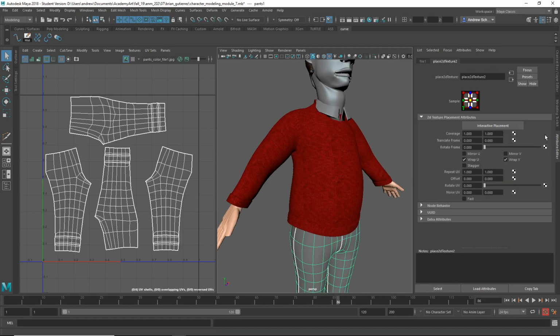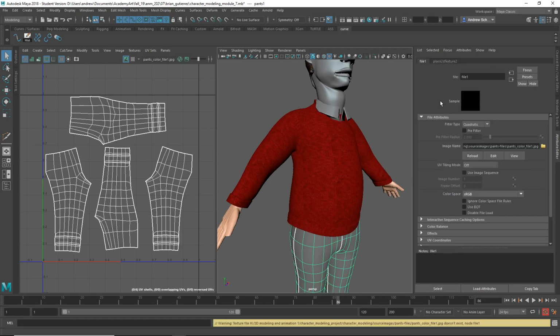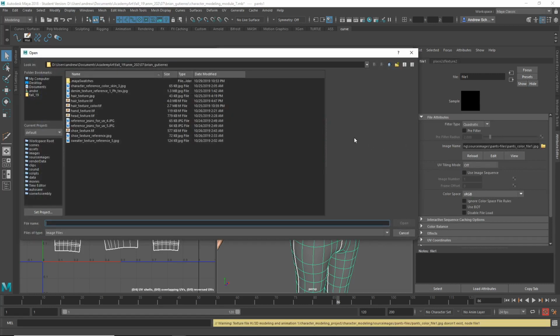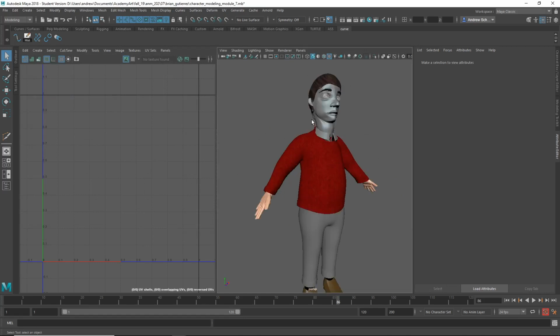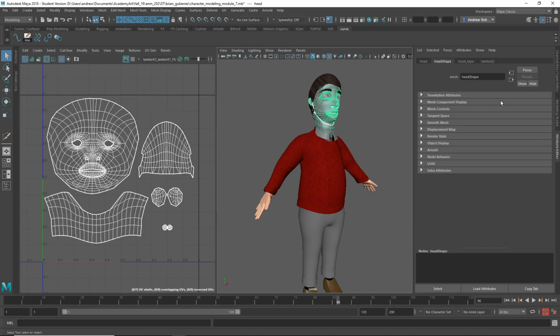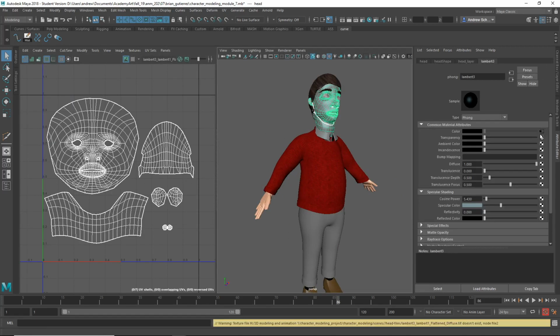Let's go to pants color, pants color file 1. Don't have it. So I can't really critique this character because I don't have your texture images.